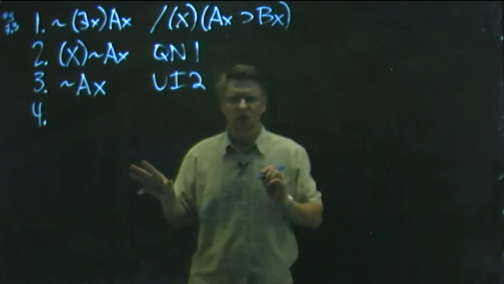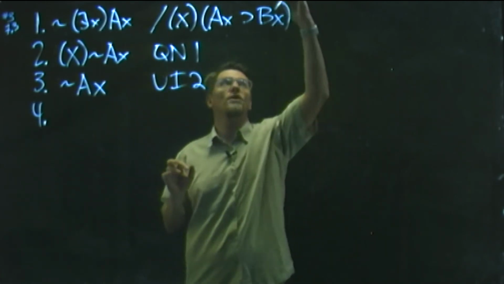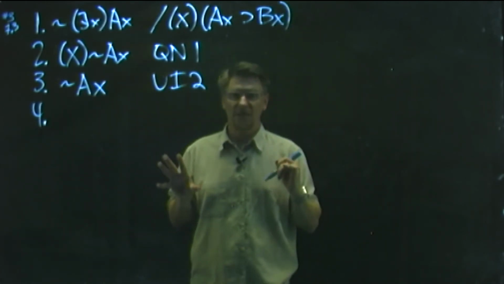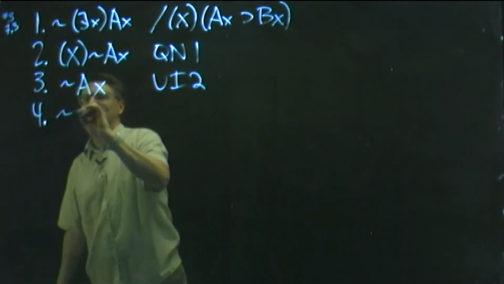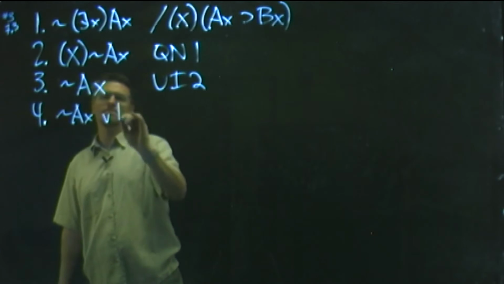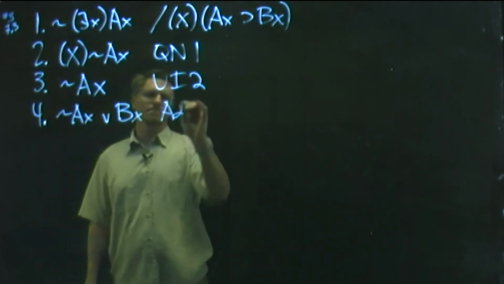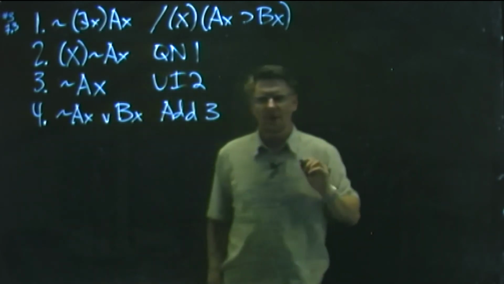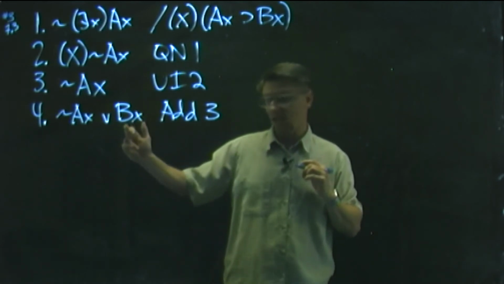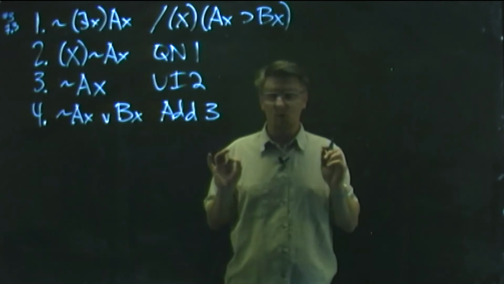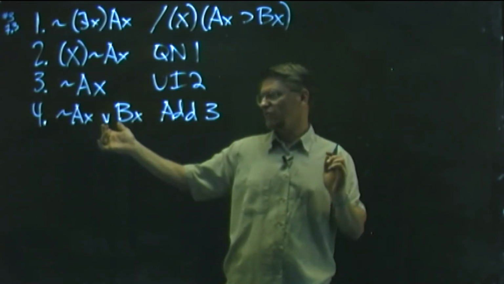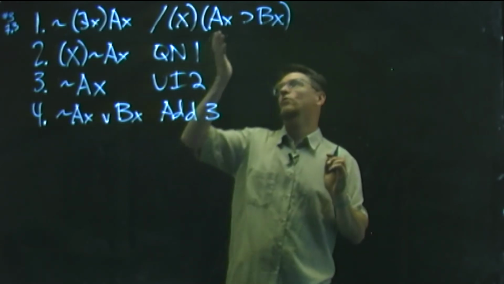We don't have a lot to work with. We do know, however, we're going to need to add Bx. Since we really don't have anything else to do here, maybe this is the time we want to do that. And remember that when you add something, like Bx in this case, you add it with a wedge only. Addition only works with a wedge. And we're only adding to line 3. And so we get this. And now, okay, we're getting closer.